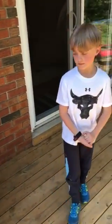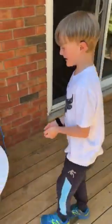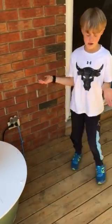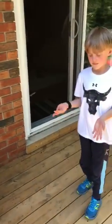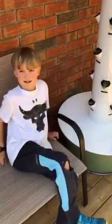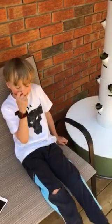And then what did we have to do? We had to test it for acid and alkaline. Right, so we wanted just the right pH balance. There's this thing that you put drops in and this thing that you match up, and it'll tell you. You want about 6 for this. We started off with kind of an orange color, and it ended up being green, which was about 6 on the pH scale.